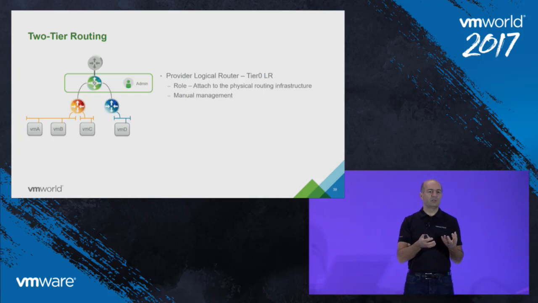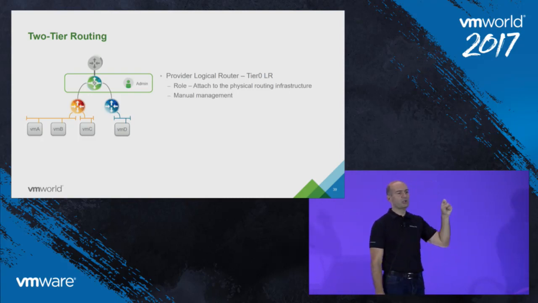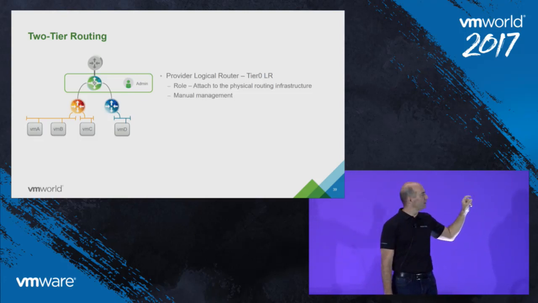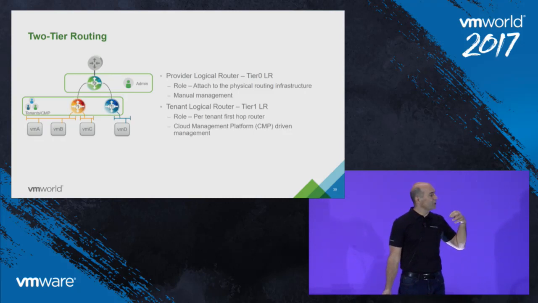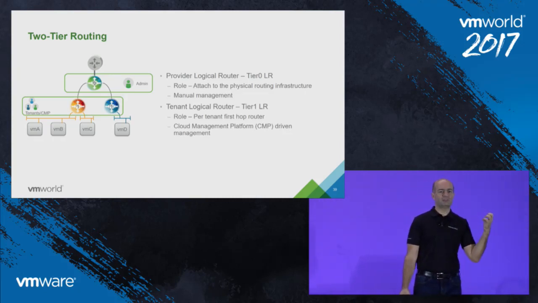So this is pretty much a logical router that is equivalent to a virtual version of a physical router, right? And that's the only one that can actually host a physical port as I represented earlier on. That's a tier 0 router. And we have the tier 1 router, which is an entirely virtual router in the way that this guy cannot have a physical port, and it can only connect to logical switches or a tier 0 router, right?